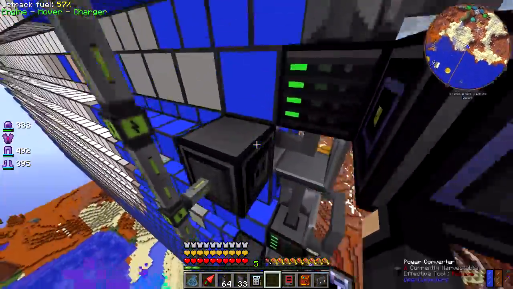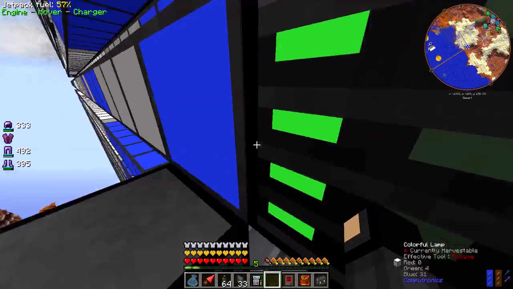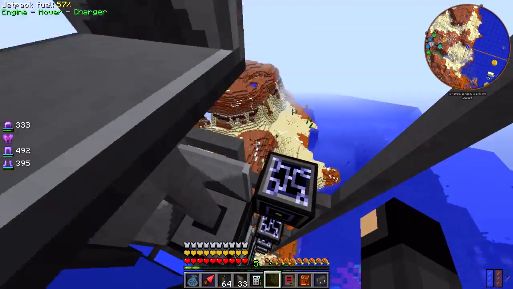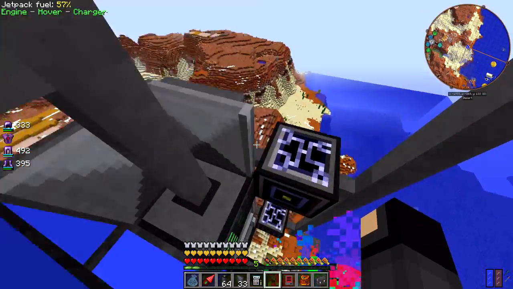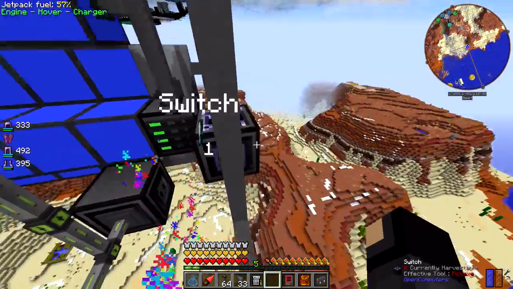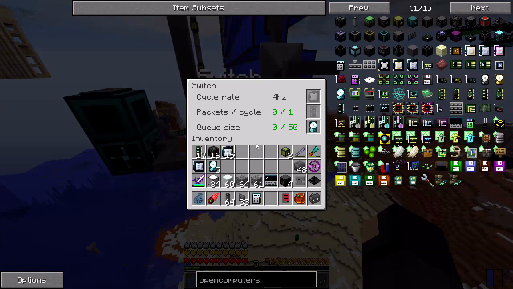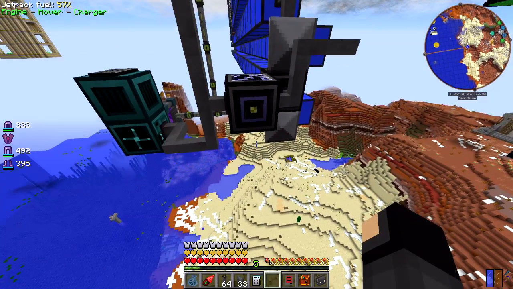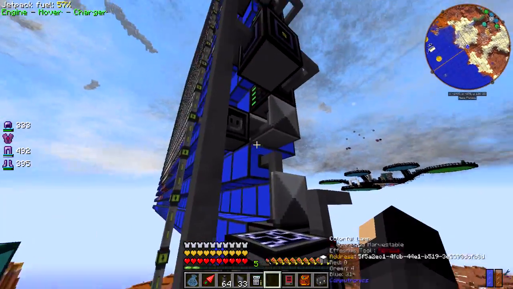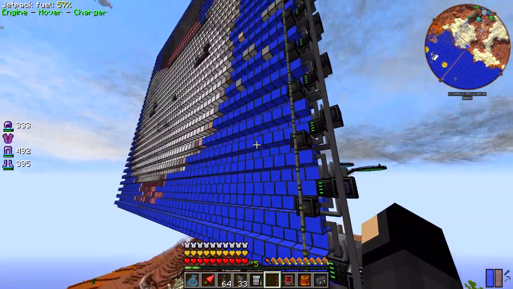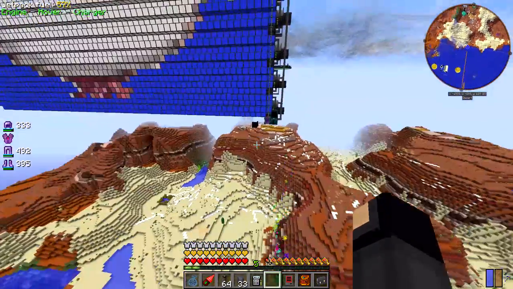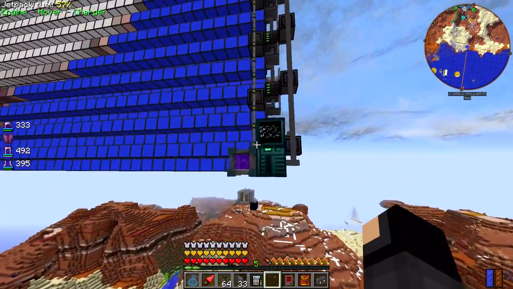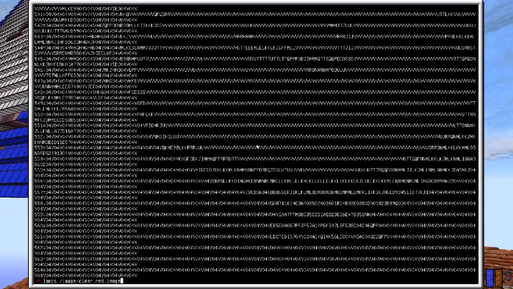I've just noticed the servers make a little noise now or something. Yeah, they do. That's funny. The switches, I did have to put hard drives in them to increase their queue size. I'm not 100% sure on the way these work, but I was getting some dropped packets, some scan lines that were not updating before, especially the lower ones.